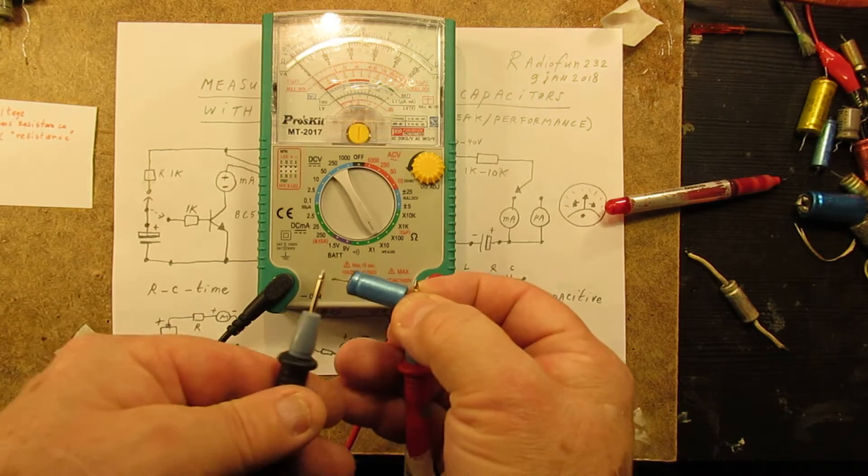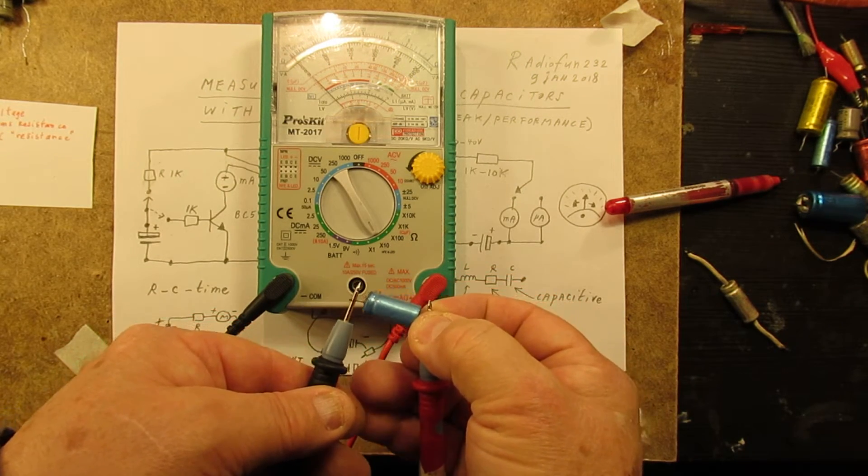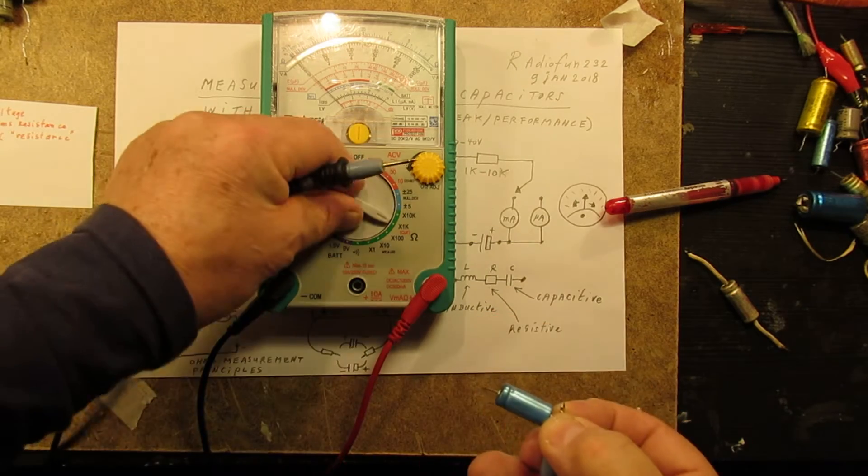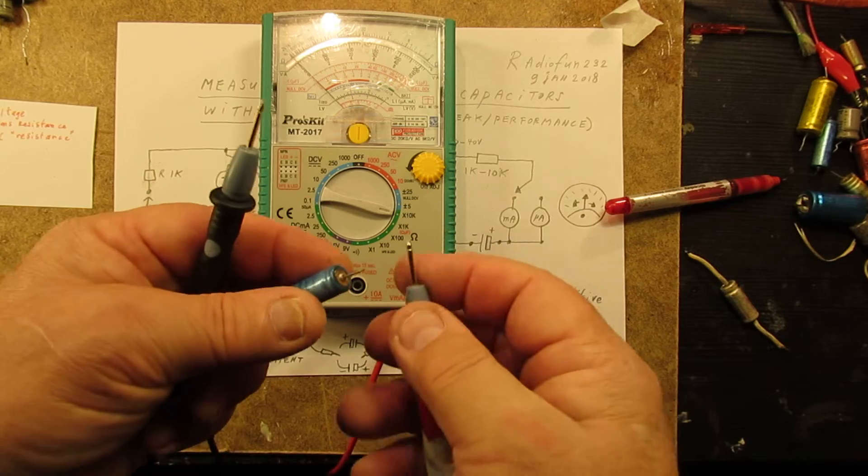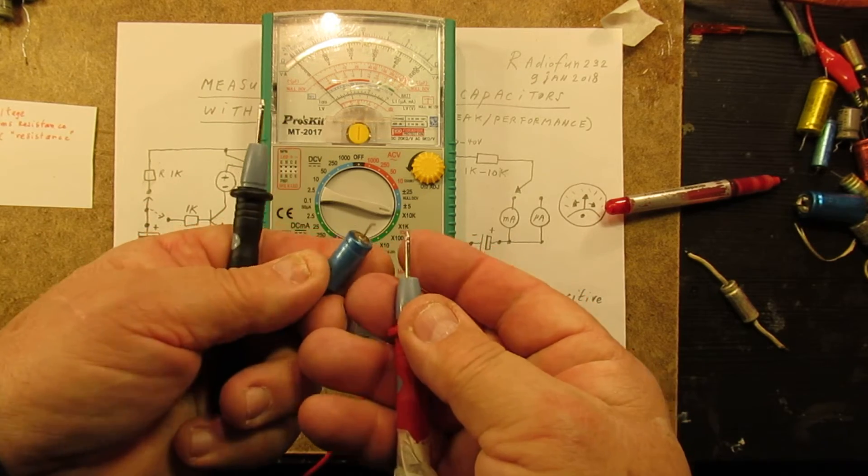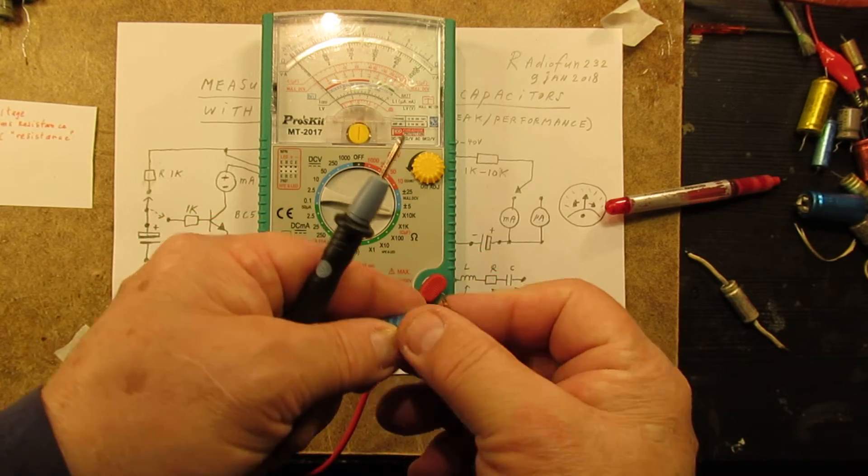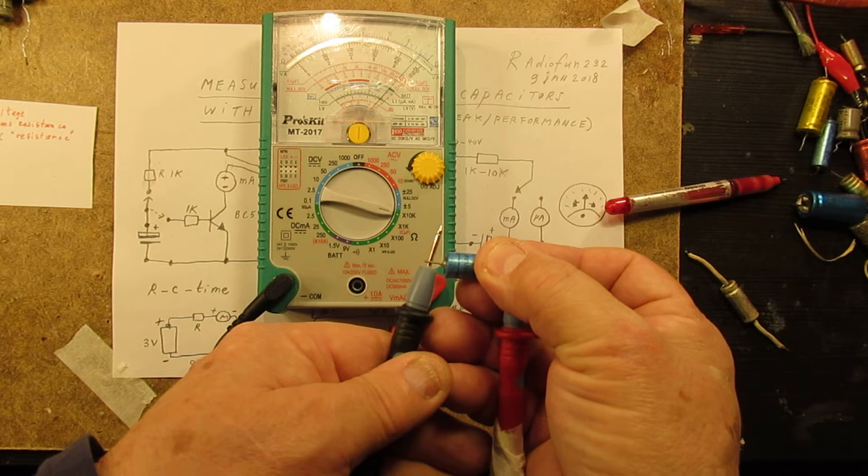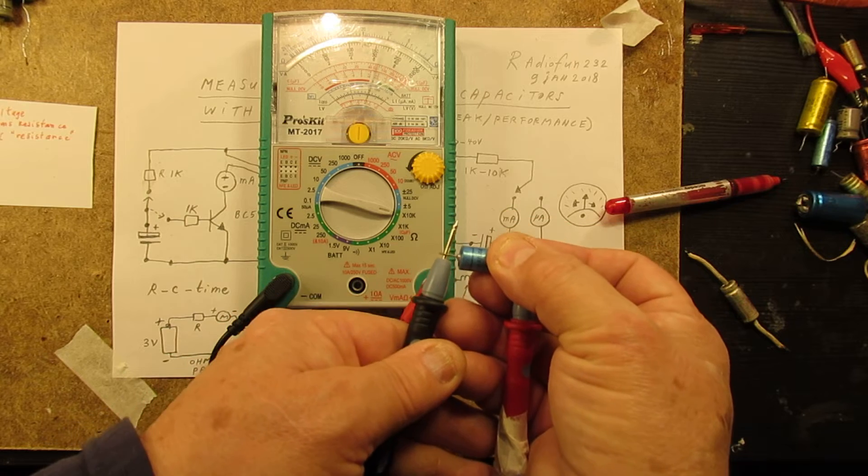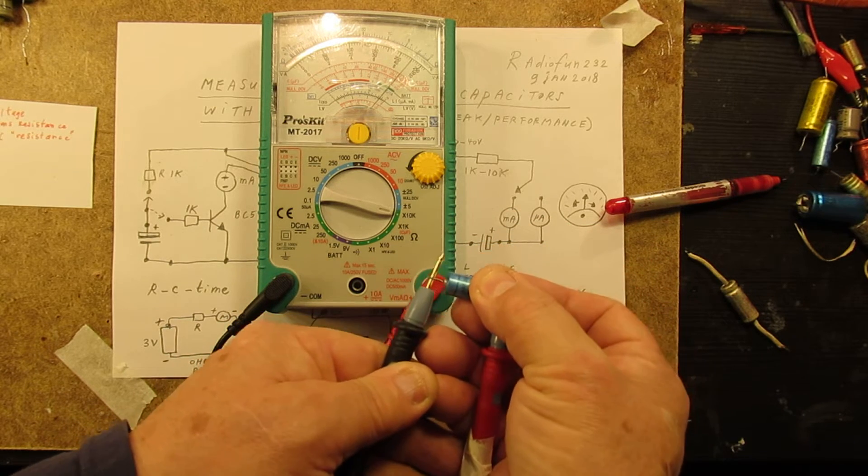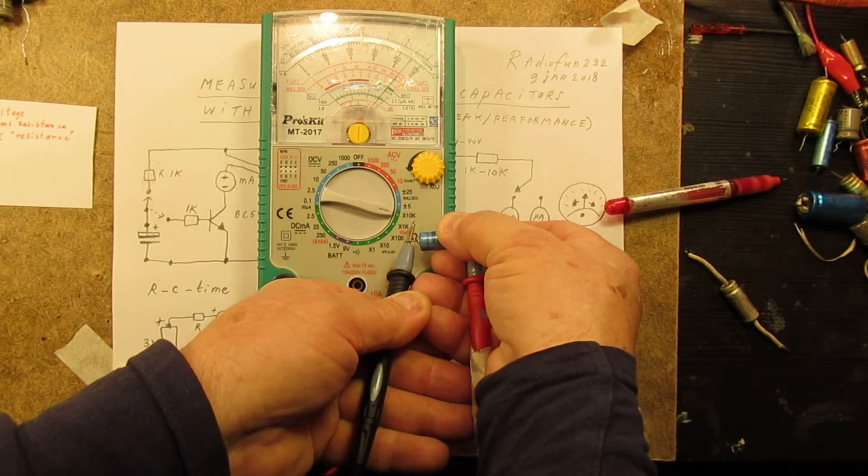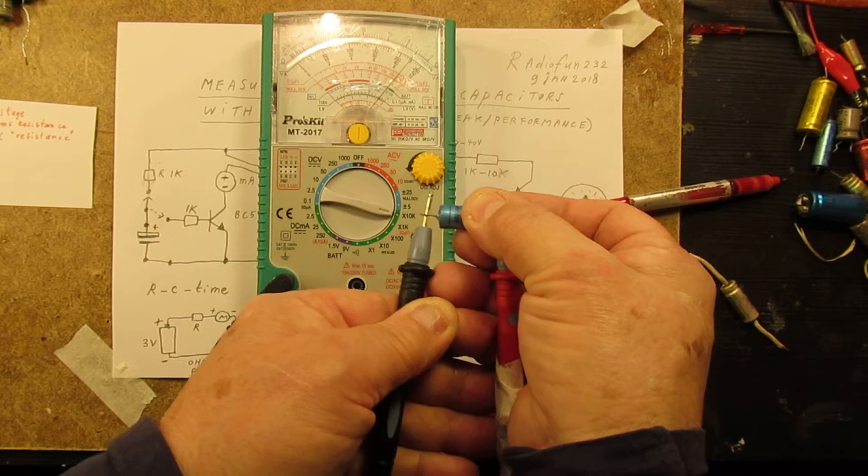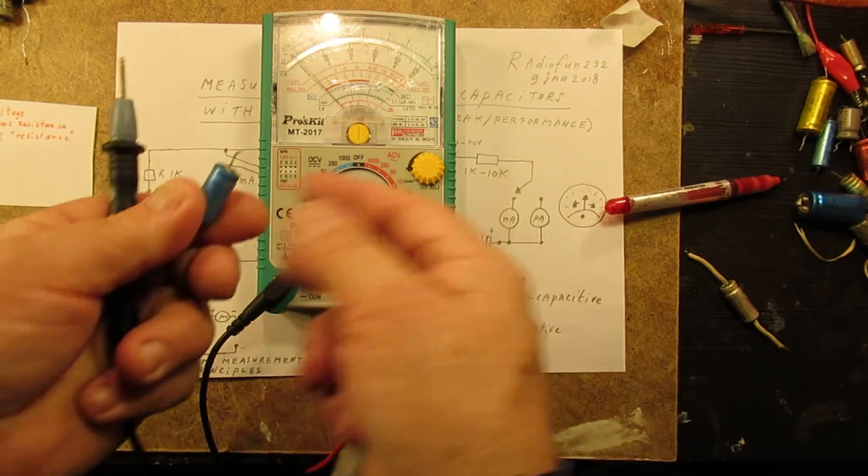You see the pointer of the meter, the ohmmeter, move. Here you saw a very slight movement of the meter. We go higher, again a slight movement. Now we're going to measure—we have charged that capacitor and now we are going to measure the DC resistance with the probes, connect to the electrodes of the electrolytic cap, to the positive here. And because we have charged it, the meter first moves out. But now it stands still on a certain DC resistance. In this case, that is 2 multiplied by 10. That's not much, 20,000 ohms.